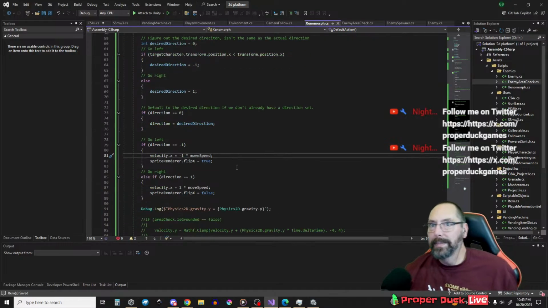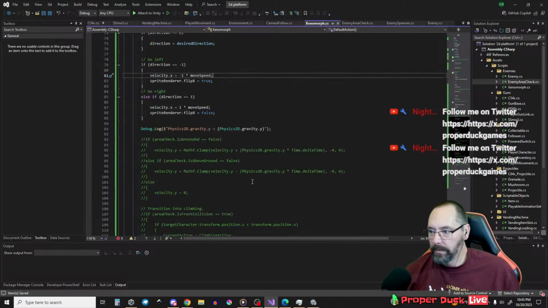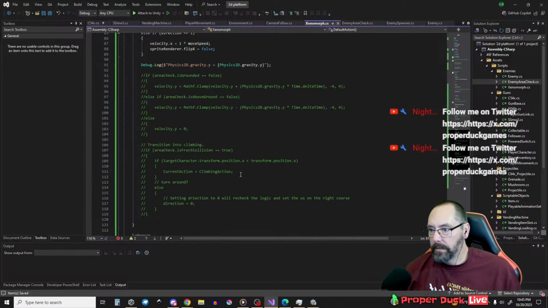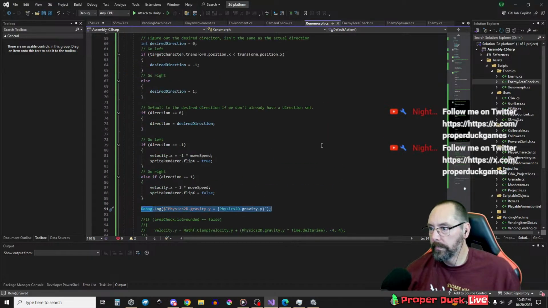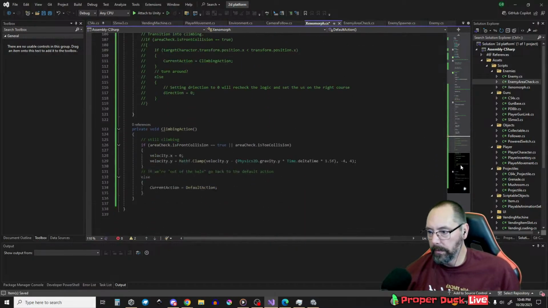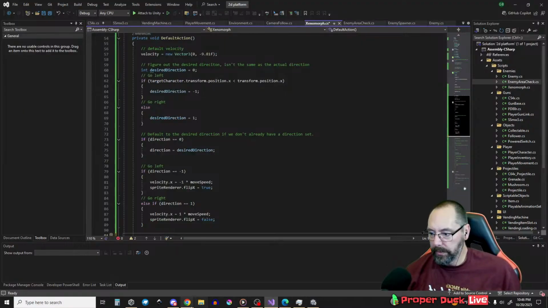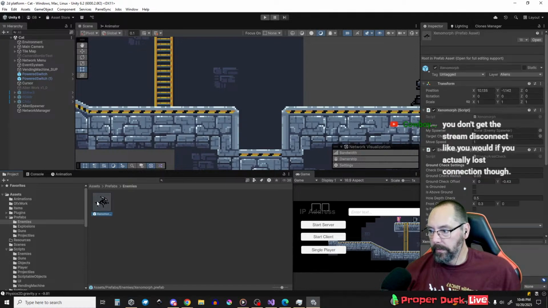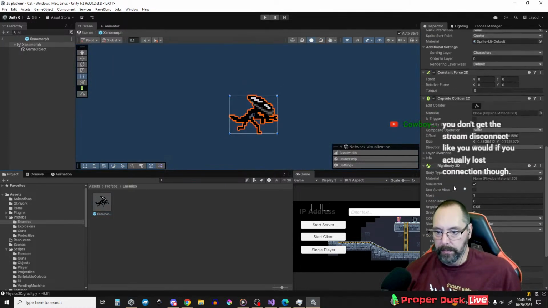You started it back up. I don't understand why he's falling into the hole when the rigid body gravity scale is 0.